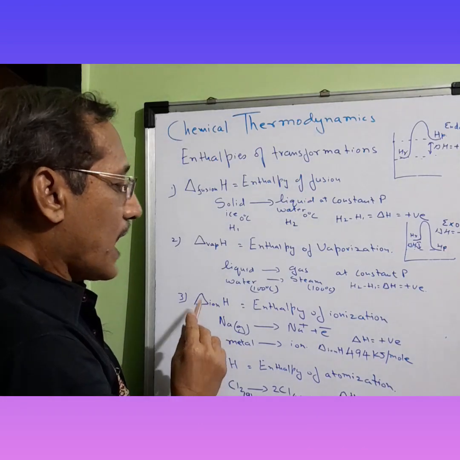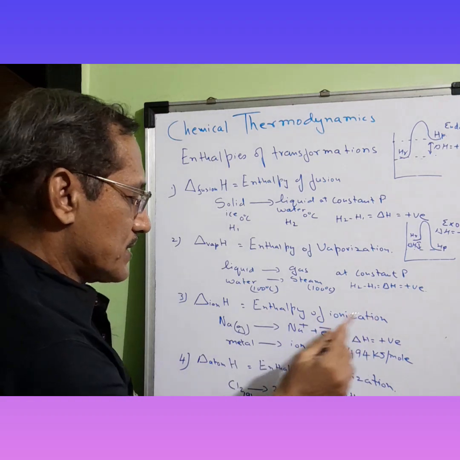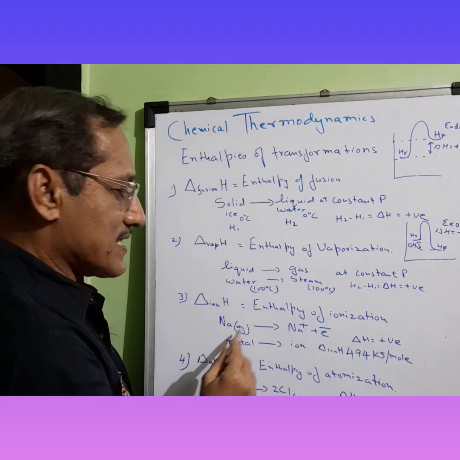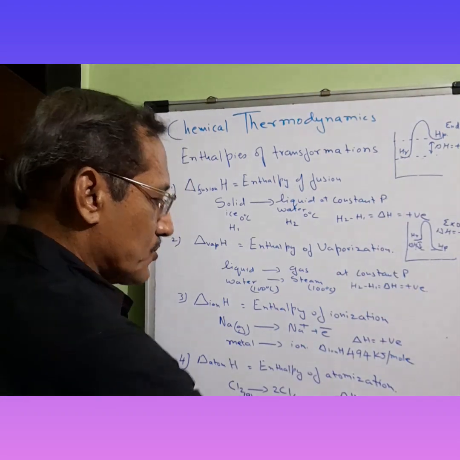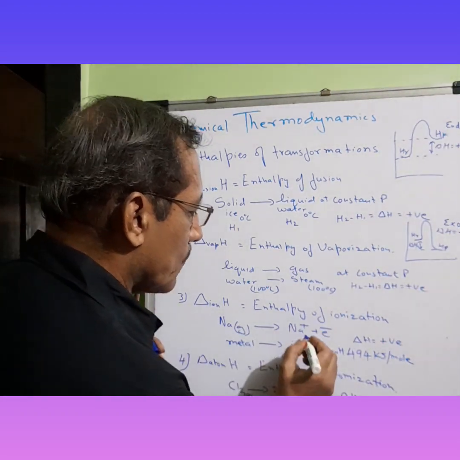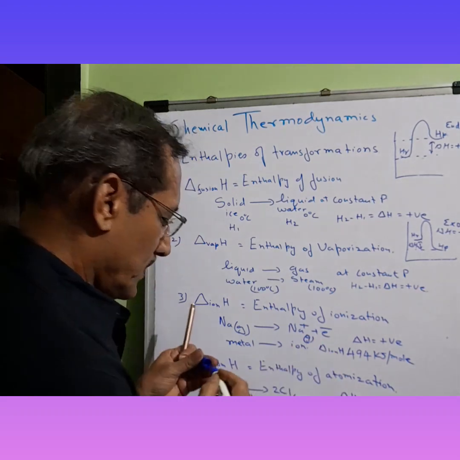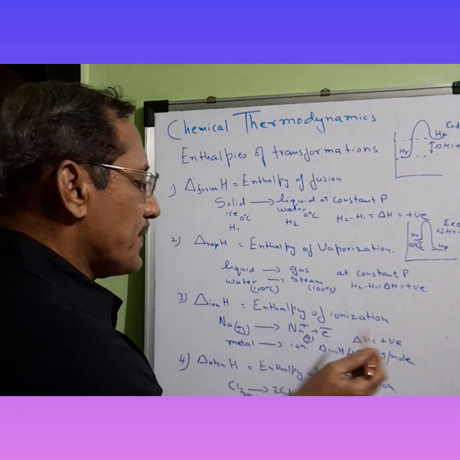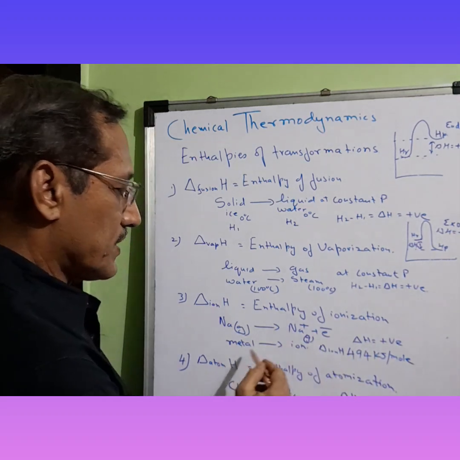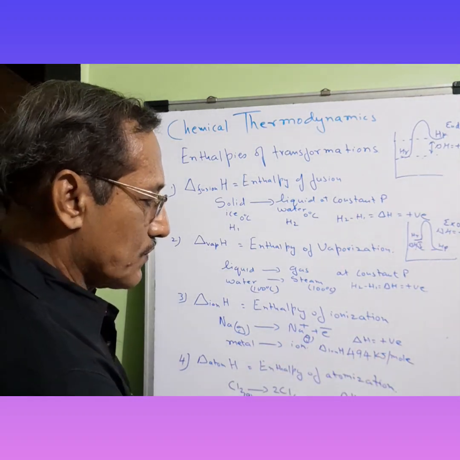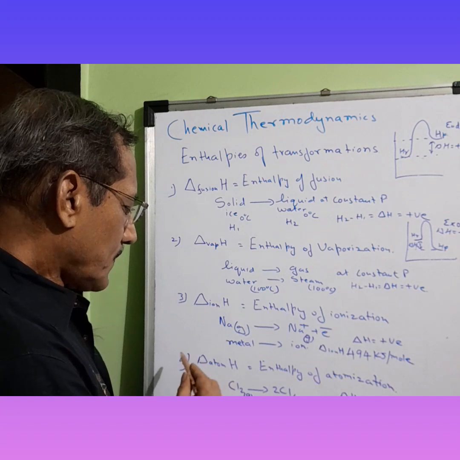Again, when we come to ionization, the enthalpy of ionization, example sodium gas and sodium ion gas. This also is gas actually. Sodium ion in gaseous state. So what happens is, here also to strip an electron we require energy to be provided, so del H is positive. And for this process, the value is the one given over here.